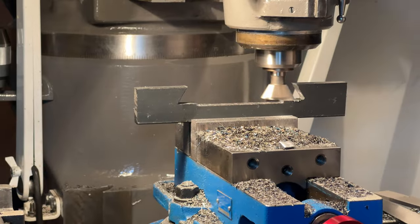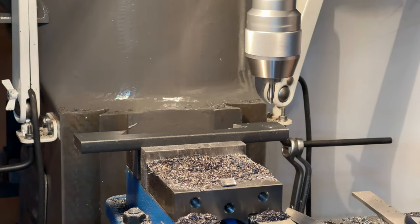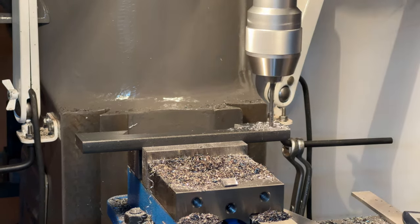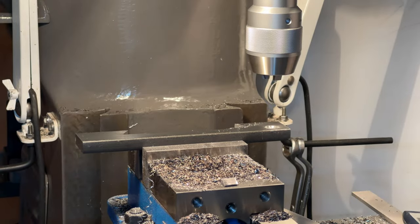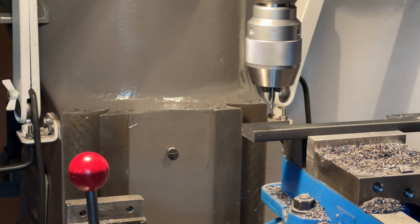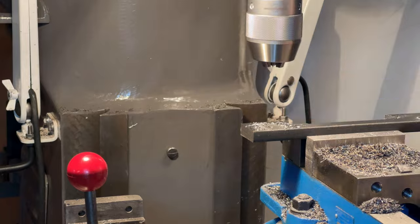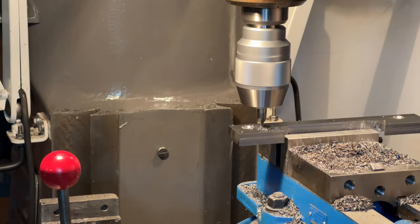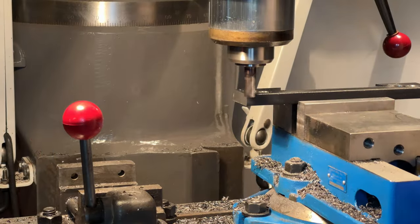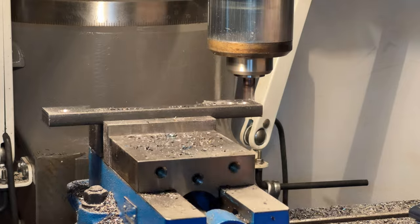Cutting the 45s on the cover was particularly challenging, and if I had to lay it out from scratch, it would have taken much longer. Once the part was successfully test fit, I carefully drilled the holes. Then I trimmed the part to size and cut the relief that will hold the felt wiper.